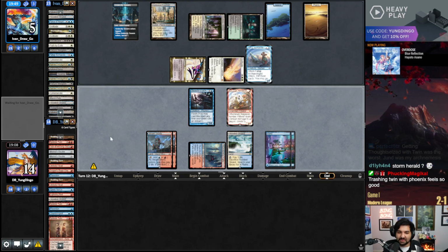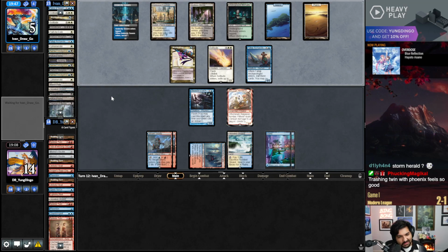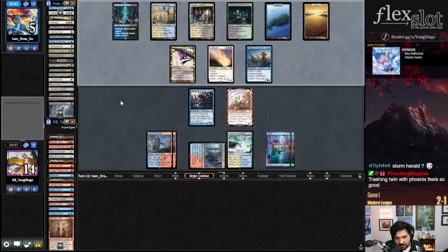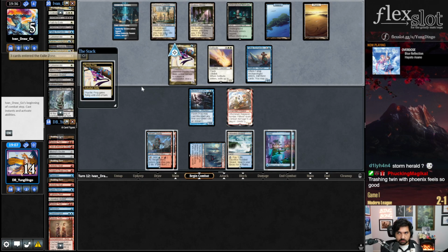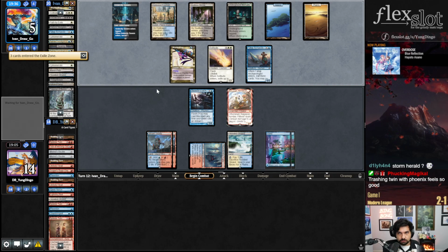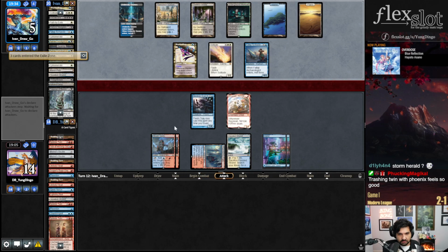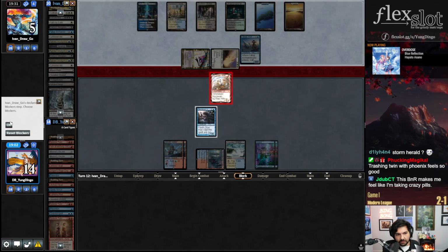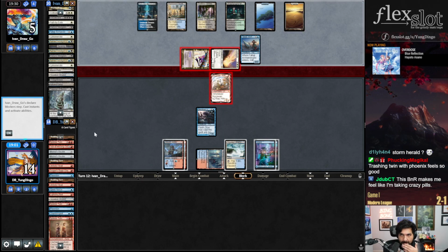Storm Herald? Yeah, Storm Herald. Get my Splinter Twin back from the graveyard. They bin to Bones. Really interesting that they bin Bones here, because that Bones could have been used to get back Gristlebrand, but I guess they're just looking for removal for Deceiver Exarch so they don't lose to a twin off the top. I'm supposed to take my trade Solitude for Ragavan.